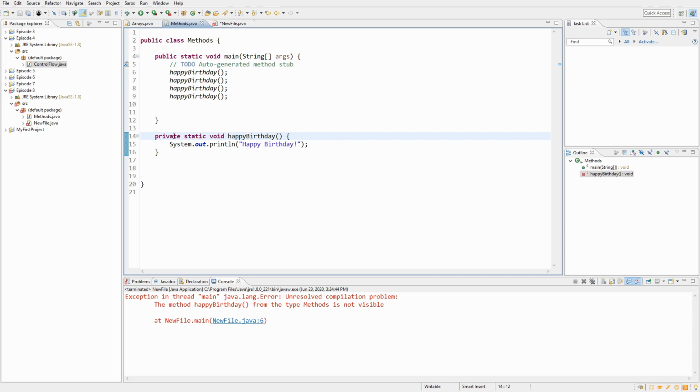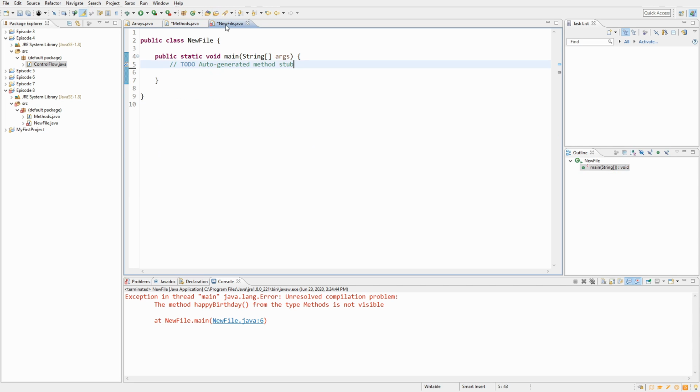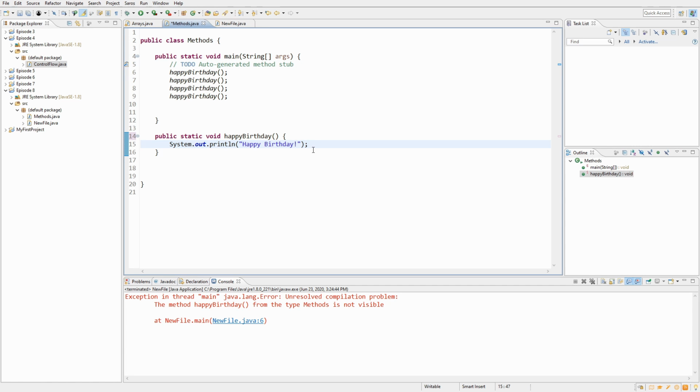Which is why sometimes we want our methods to be public, sometimes we want them to be private, but it's always a good idea to define them before. So you use public, private, or protected, although protected is less often used than public and private. So we go ahead and have that. Let's save this so that error goes away. Now, this is all fine and dandy, but it's not very interesting.